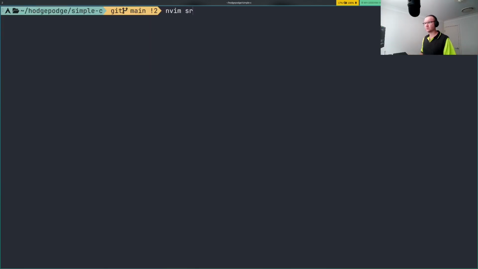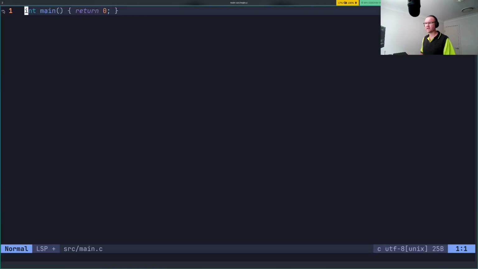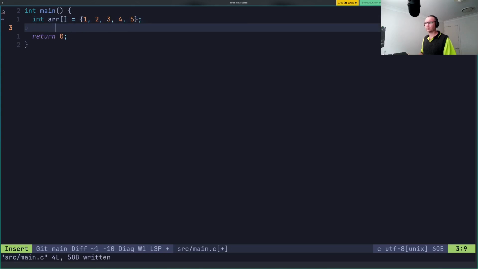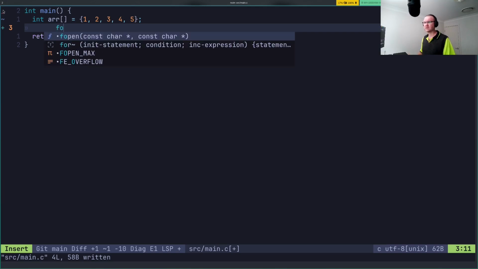So I'm going to start with a simple static array example that I'll modify to demonstrate shadow headers and dynamic arrays. So for this, what I want is an array variable that I'll initialize to the first 5 numbers on my keyboard. Now what I want to do next is I want to loop over the elements in the array and I want to print them out.